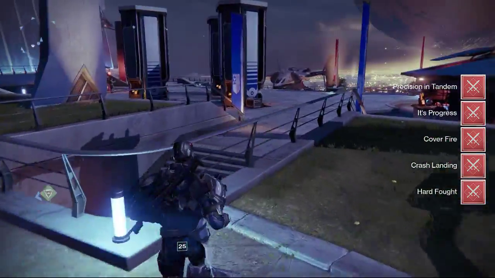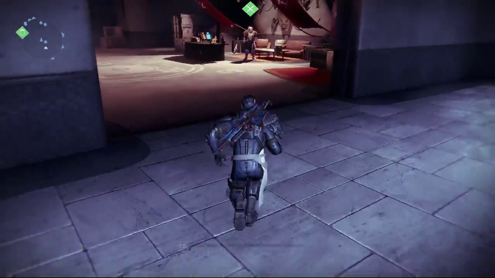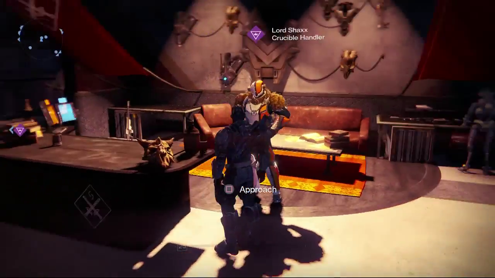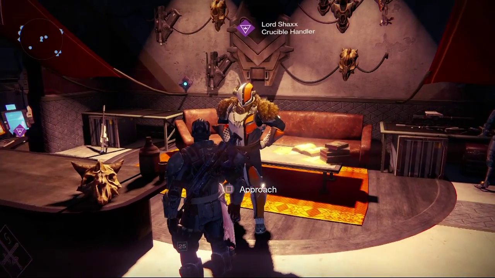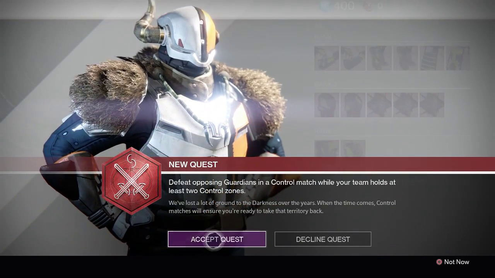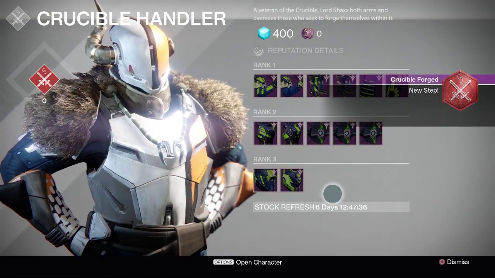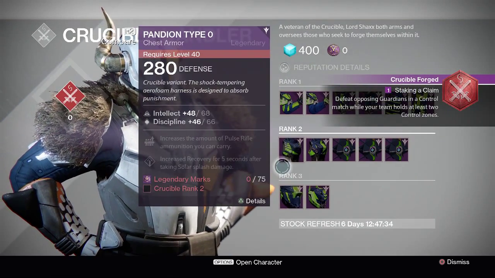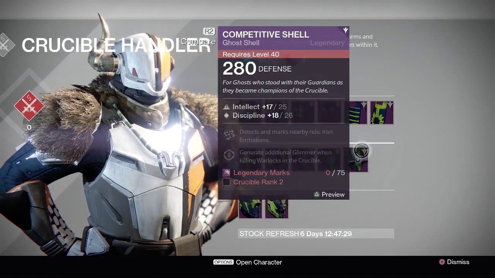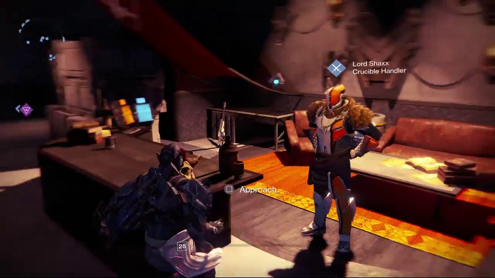Nothing from Eris Morn, Lord Shax. And again, in the patch notes, he has a different mechanic about him as well, where he has different Crucible quests, and it's basically like a quest line. He has 5 of them. If you get all 5 done by the reset, in a week or so, he has some sort of special reward for you. I don't really know much about the rewards, but we'll try and figure that out as we go. Maybe I'll make a separate video for that.